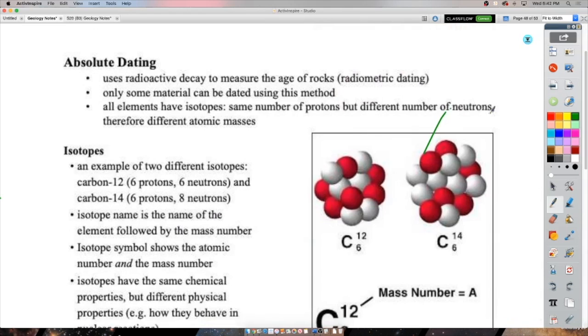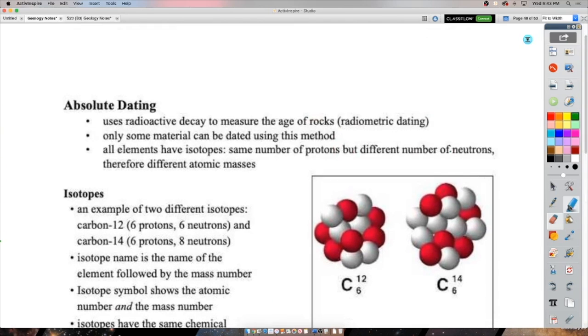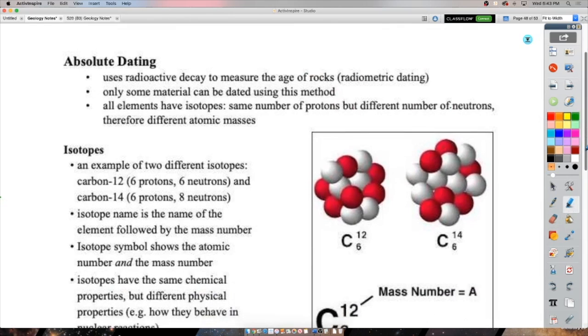We are starting now with absolute dating. So remember, the difference between absolute and relative dating was that for relative dating, we had to compare to something else. So we said older than blank, younger than blank. With absolute dating, we are actually going to give an age. We are going to say, this rock is blank years old. Not just that it's older than something, not just that it's younger than something. We're going to say how old it is, roughly. Okay? All right. So how does it work? Well, it relies on something called radioactive decay.